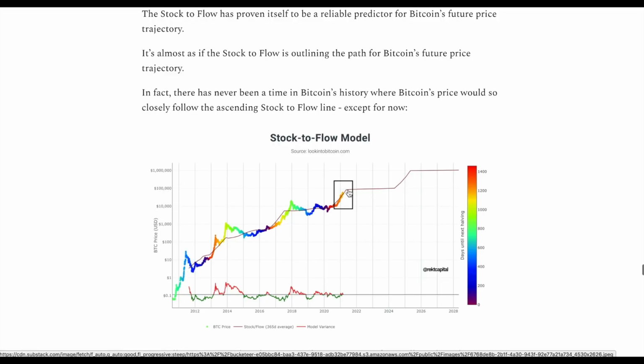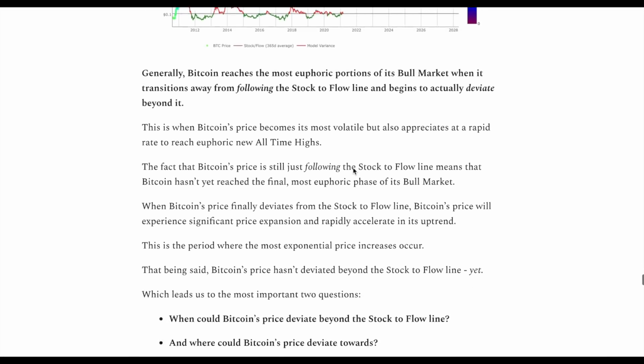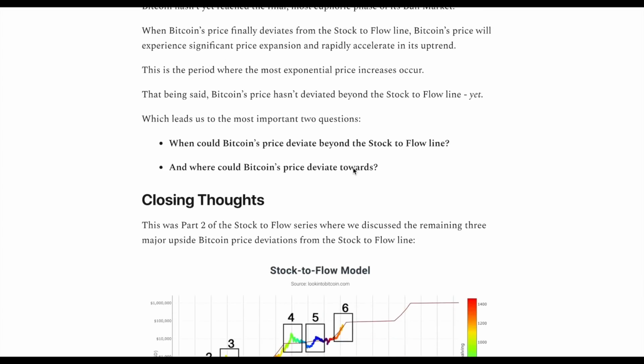But the thing to bear in mind later on is that the stock to flow line is going to stop increasing and it's actually going to level out for the next few years. So once this stock to flow line levels out, we're probably going to see Bitcoin's price outpace the stock to flow line and deviate towards the upside. So the fact that we haven't seen Bitcoin's price deviate from the stock to flow line just yet is in part because the stock to flow line is still accommodating and trying to compensate and adapt to the Bitcoin halving 3, which occurred in May 2020. Both price and the stock to flow line are trying to adapt to that newfound scarcity. But once the stock to flow has fully adapted and leveled out, Bitcoin's price is going to upside deviate. And that's something to get excited about because we haven't seen a deviation yet in this cycle.